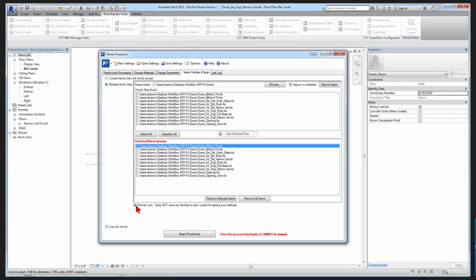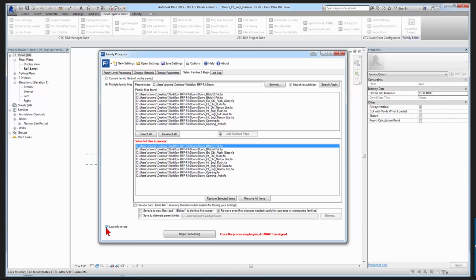Normally, I would recommend previewing only and not actually making any changes, but for the sake of time today, I'm going to go ahead and just make the changes. I'm going to tell these families to resave even if nothing is needed. That's a pretty typical habit of mine. And I'm going to just save them in the actual main folder. I usually save them to an alternate parent folder. For now, I'm just going to save them in the actual main folder, so they'll be right there, and we'll be able to go see those updates.